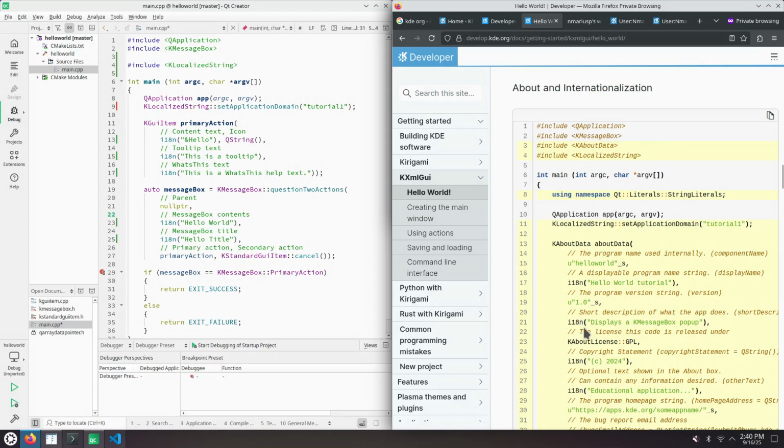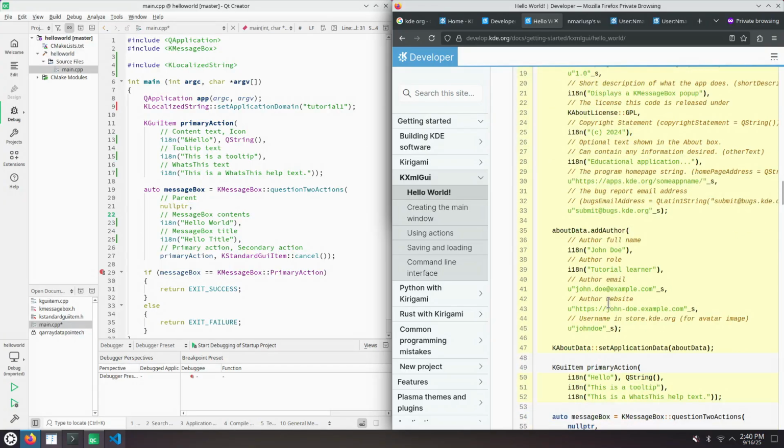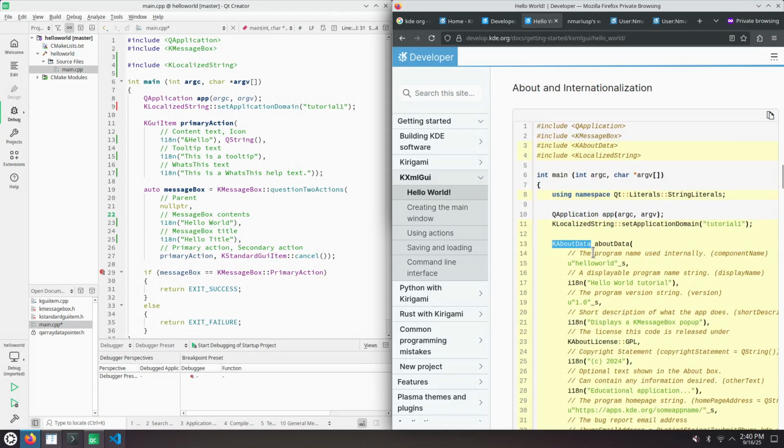And some of the strings are really, really hard to translate, strings that will have different versions for singular and plural, things of that nature. Okay. We did the internationalization. Now we're going to do KAboutData. Most KDE applications use KAboutData. This is providing a number of common command line parameters to executables.